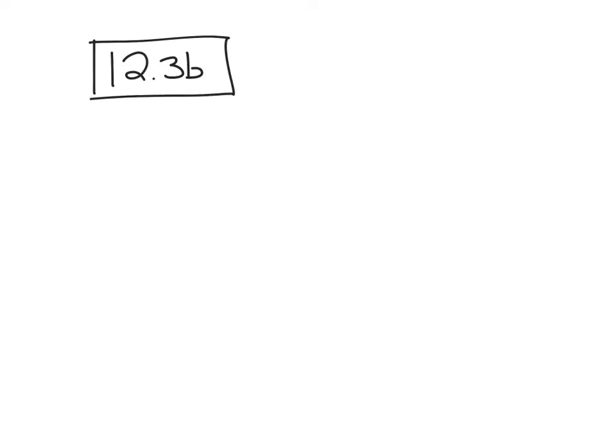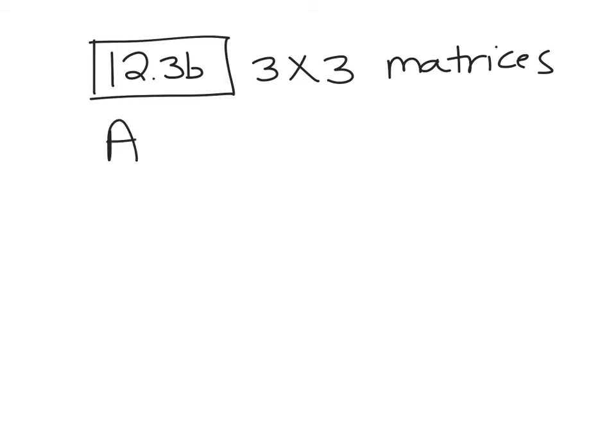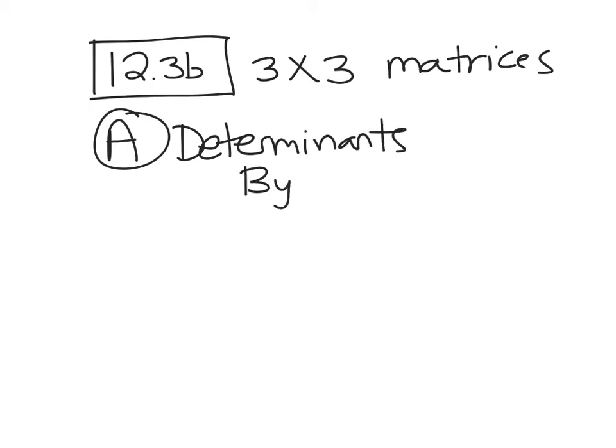All right, so today we're going to focus on 3x3 matrices. Now, with 2x2 matrices, we found the determinant, then we found the inverse, and then we did solving equations using it. And we're going to do the exact same thing with 3x3s. So the first thing we're going to do is determinants by hand. This is the only by hand thing we will do with 3x3s. Everything else is going to be done on your graphing calculator.